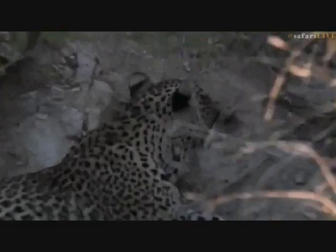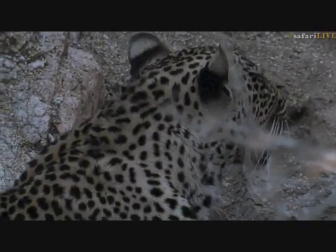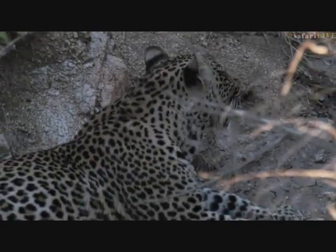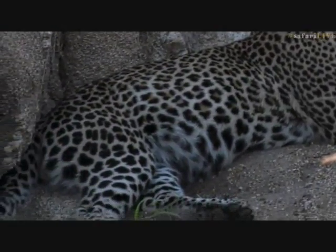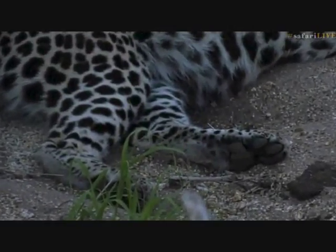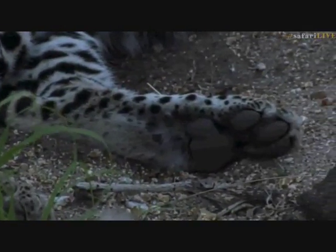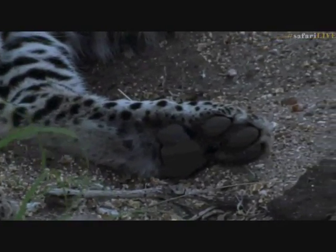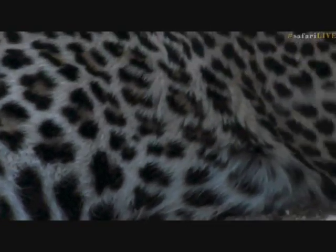He's getting big as well. He's looking quite bulky. I suppose he's got a full tummy, so that's why, but it looks like him. I'm so excited that it's definitely not Hasana, I know that, but it does look like our boy Thamba. So this is where he's obviously been hanging about, in this particular section. Hopefully he turns so I can just double check. Like I say, I might just be jumping the gun slightly, but it looks like him. Big enough paws, that's for sure.